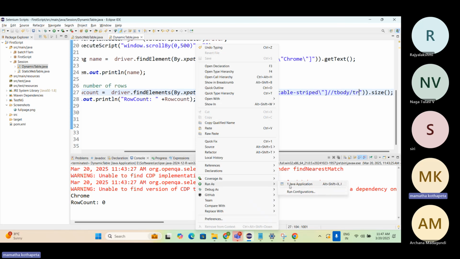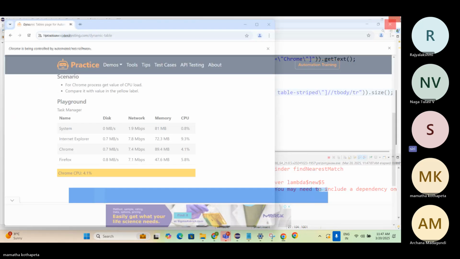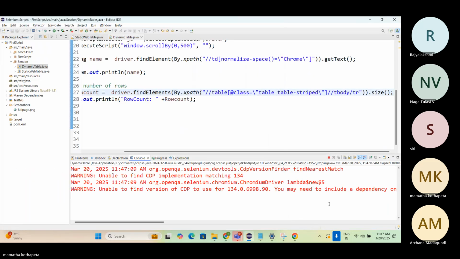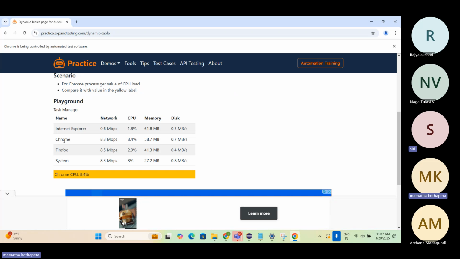Okay, let's run and see. Yes, it's working. 1, 2, 3, 4. Why not 5?